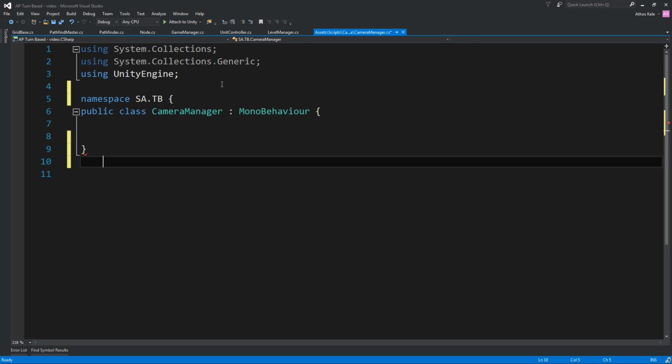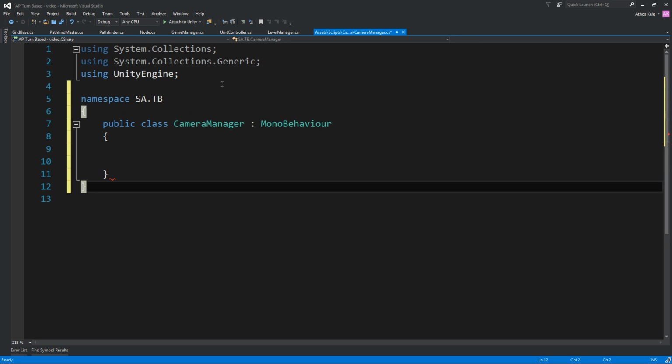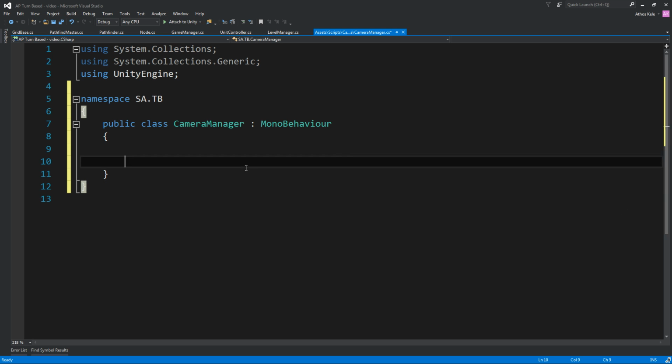We should probably make this also a singleton, but I don't think we're going to be accessing this camera a lot, so you know. So we want to see, let me think.